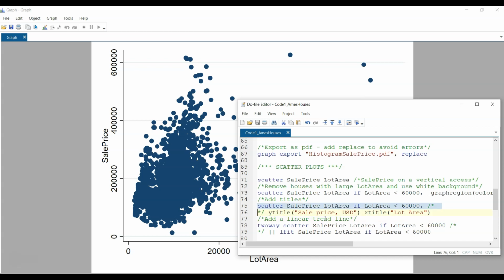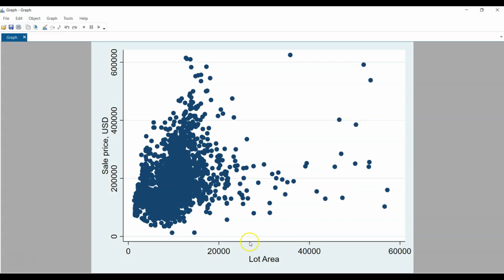Of course, if I just run this line 75, I'll get an error message because I have opened a comment that will run into the next line. That's why you have to highlight both of these lines. And it's exactly the same as we use for comments, right? Here we have a forward slash, then an asterisk, and you open a comment, but essentially you let Stata know that your line will continue on the next line, and then you close it, asterisk, and again forward slash, and you continue your line over 2 lines. Okay, so let's execute this code, and now we have updated the labels for the vertical and horizontal axis.